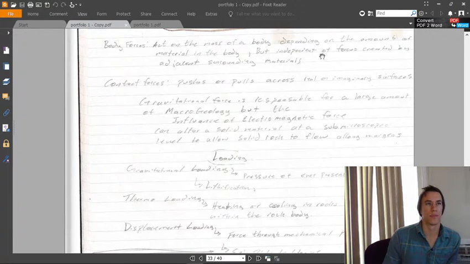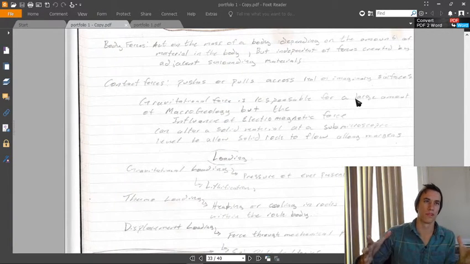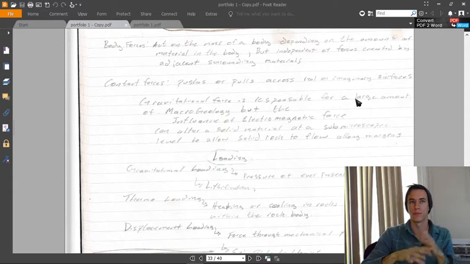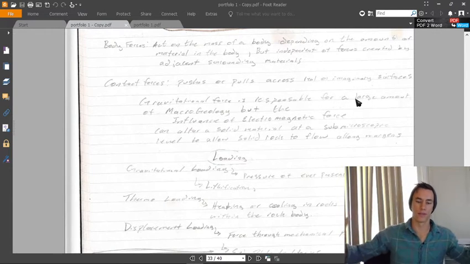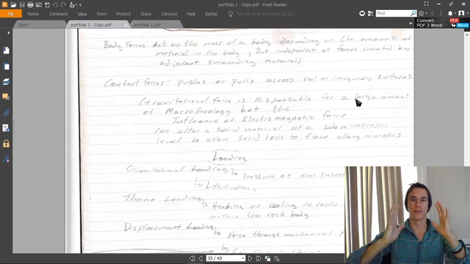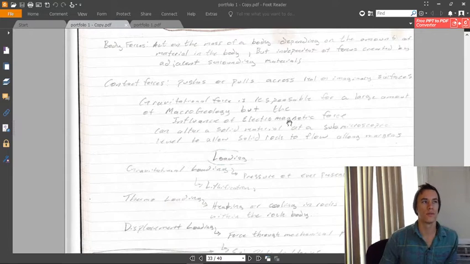Contact forces are the independent forces created by adjacent surrounding materials. I guess this one's more talking about if you have a giant mass and you push down on it, then the surrounding material might change the way that amount of force acts on it, which is kind of like the sledgehammer analogy. If you hit a small rock, there's no real forces around it, and the competency of that small pebble is going to cause it to break apart immediately. But a larger mass, because of the other forces that are pushing against it on all sides, the little bit of force from the sledgehammer is not going to do much against that huge body.